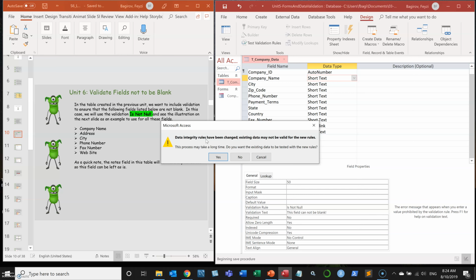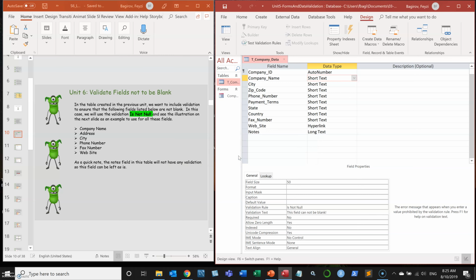Do you want me to check on them? And it says here that if you want to go that route, it's going to take a long time. Or you just want to proceed. In this case, I'll select no. In my case, we don't have too much data, so it's not going to take a lot of time. But I'll just say no, because I know that the company name is there, so that's fine.